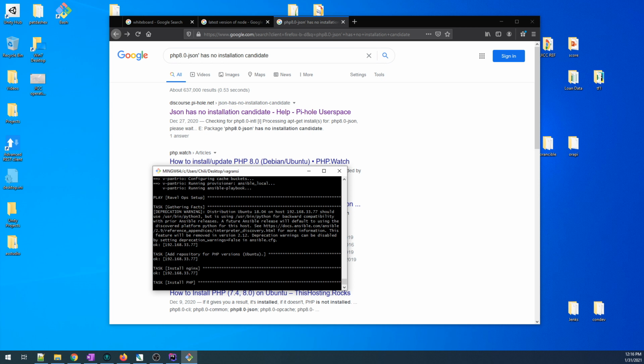And you can see here, this stuff finished very quickly as well because it was already installed. It just says okay, okay, okay. And now we're installing PHP. So far we haven't gotten an error and that's very promising. Install PHP might take a while. There might be some building from source involved in the Xdebug part of it, though I don't believe there is. I believe it's all just coming from the package manager, but we'll see. And if it takes a very long time, I'll just cut it out. In the meanwhile, I'm going to play some more chess.